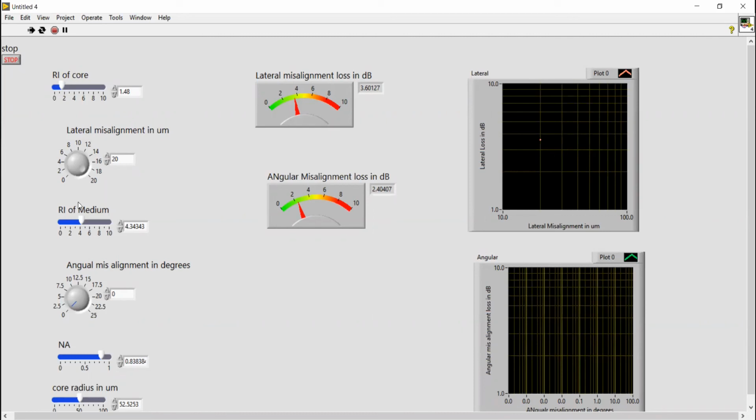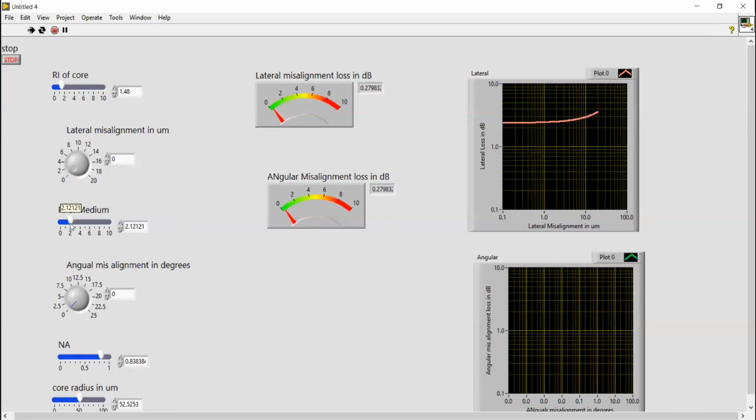For a fixed value of input values, we will vary the lateral misalignment, and we can see the plot we get. Now we will simply change the medium and again vary our lateral misalignment and see the impact.